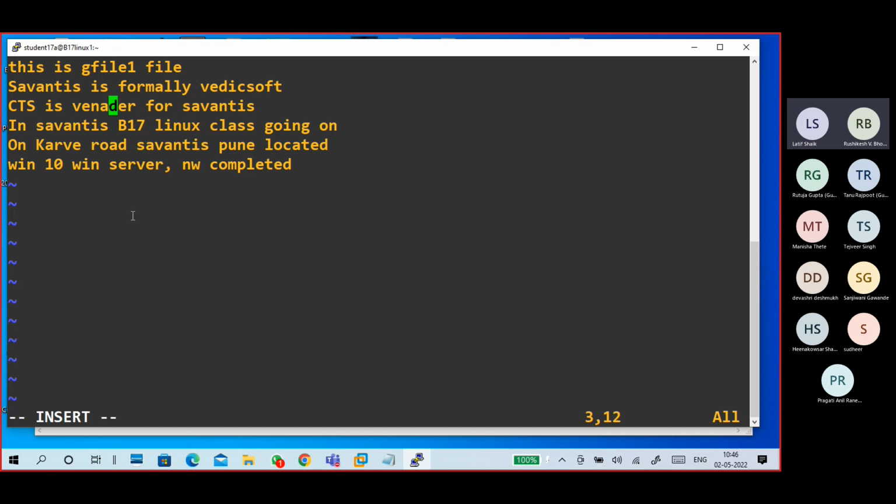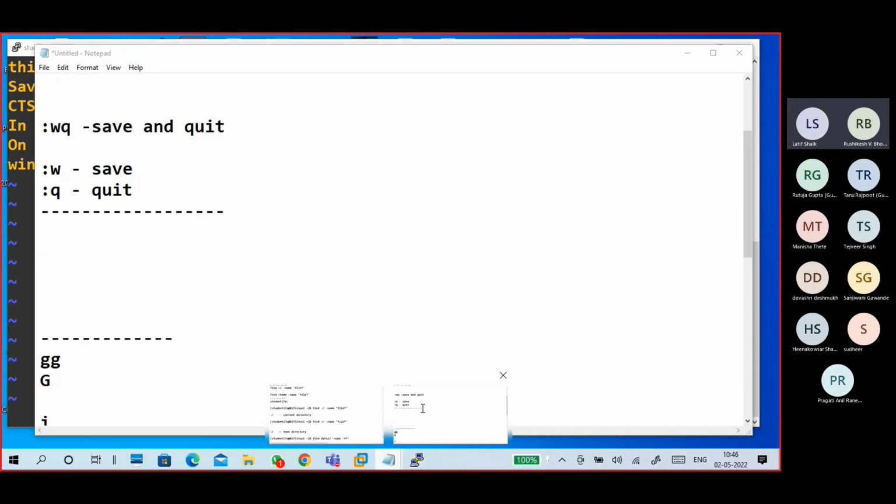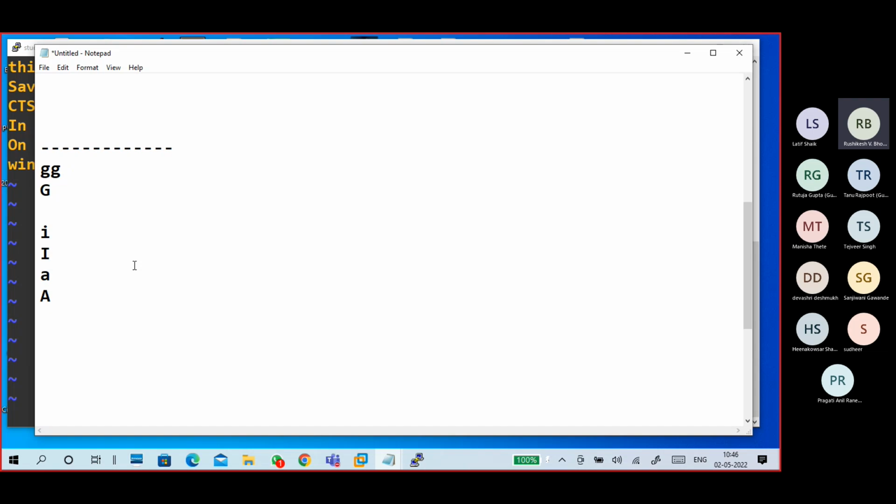See, my cursor is already at D, I press I, and before the cursor the text is typed. That is pressing I, insert mode.